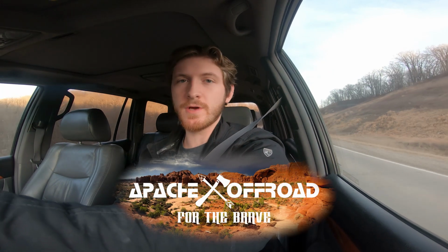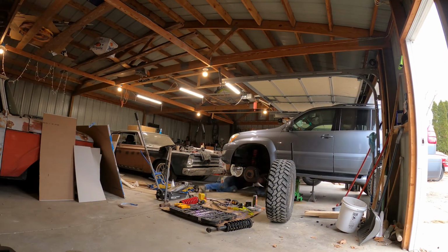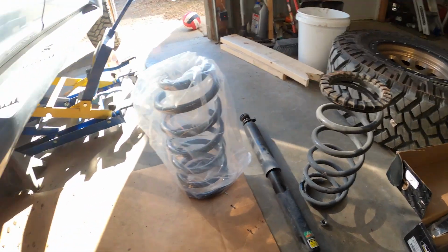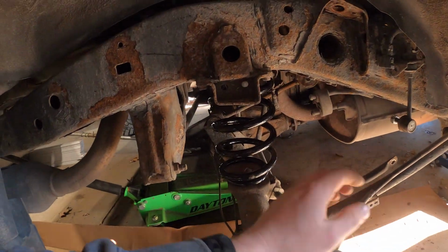But now, since people are realizing that these are pretty good off-roading vehicles, a lot of businesses have been getting into actually selling stuff for the GX470 specifically. And one of these businesses I actually bought from is called Apache Off-Road. They are really, really good people. They sent my stuff really quick. They were responsive like that. And I got the Dobinson's 2.5 inch lift with some HD springs in the back, since I'm planning on actually living out of this after college or whatever the heck happens.